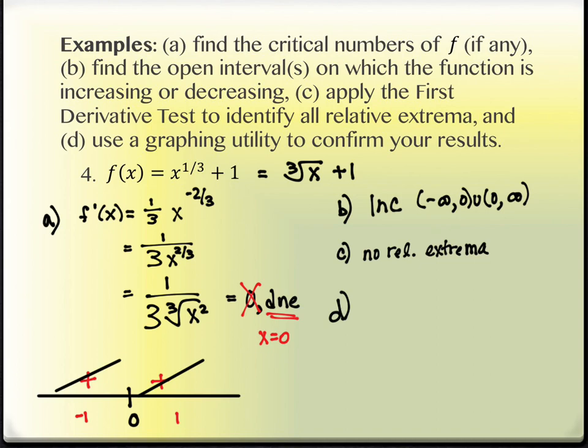Remember, we're graphing the original function, x to the 1/3, or you can graph cube root of x. If you're putting it in your calculator, you may have to tell your calculator the 1/3 in parentheses. Mine requires that, but not all operating systems do. And if we graph this, it looks something like this. It's not a perfect graph, but it's not too bad. Can you see how it's increasing until you get to 0, and it's also increasing after 0? Can you see that there's no relative extrema?